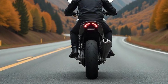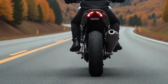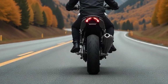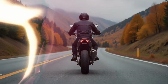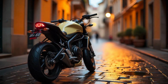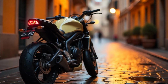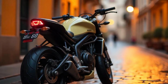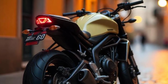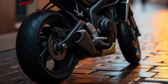The R7's frame is a lightweight, compact chassis based on a diamond-type frame made from high-tensile steel. What's remarkable is how Yamaha has tuned the geometry to strike a perfect balance between agility and stability. For 2025, subtle revisions to the subframe have marginally improved weight distribution and rider comfort. The fully adjustable KYB front forks and a revised rear monoshock contribute to the R7's sharp handling characteristics. The bike is planted through the corners, nimble during transitions, and confidence-inspiring even at the limit.